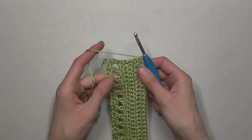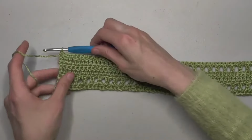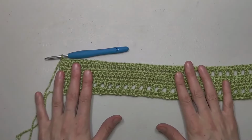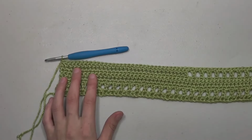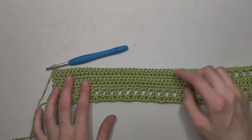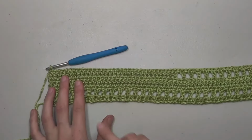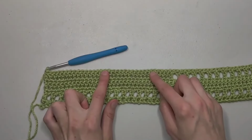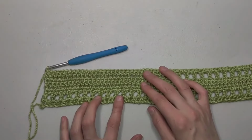Once you have finished single crocheting in the final stitch of your row, this will be the end of the shoulder strap, unless you would like a thicker strap, which is recommended for plus size, in which case you are going to double crochet the entire next row, then come back with a row of single crochet. Then you're going to double crochet the same amount that you did here for the bust, and then mesh the rest of the way across and do another row of single crochet. So basically you're going to repeat the last 4 rows that you did if you want to make a thicker shoulder strap.